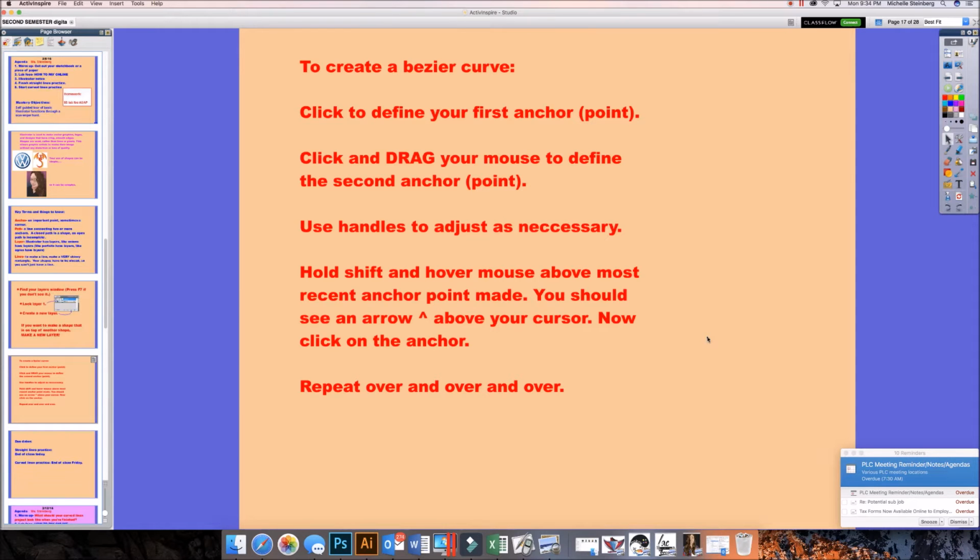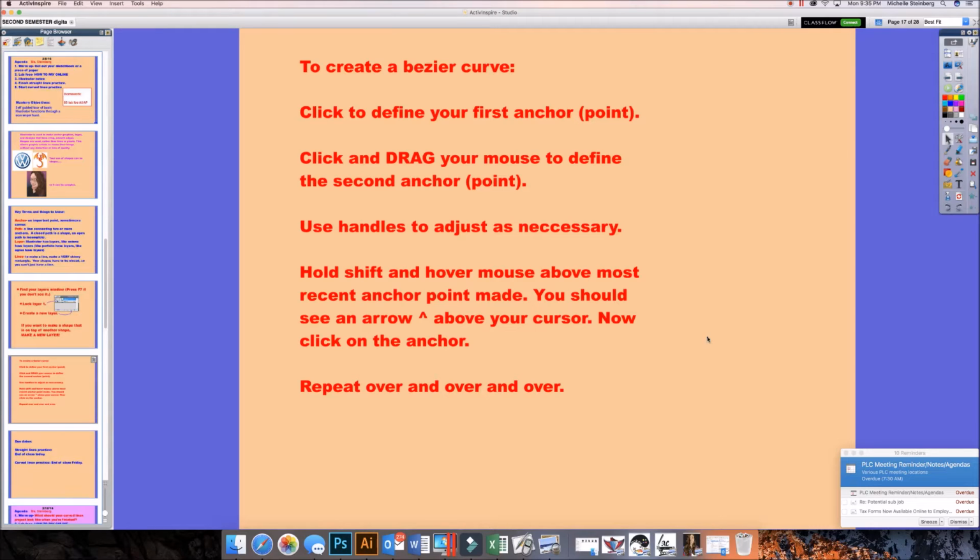Okay, today we're going to talk about how to create a work in Illustrator using curved lines. One of the main things we're going to talk about is something called a Bezier curve. A Bezier curve is a curve that appears to be perfect to our eyes because it's calculated using mathematical formulas. You're going to see what I mean. It'll be really smooth, much smoother than you can draw it by hand.